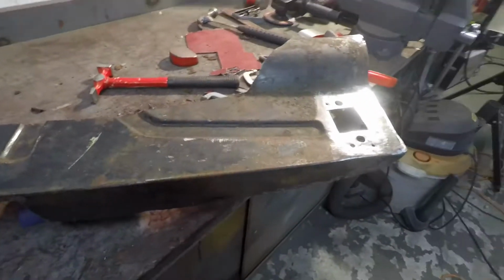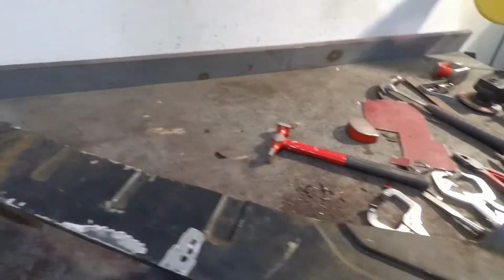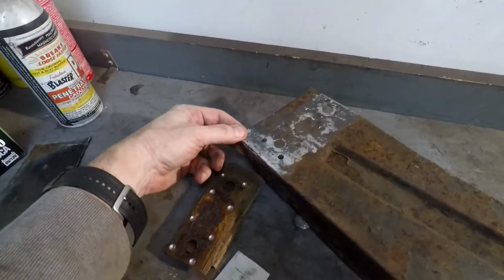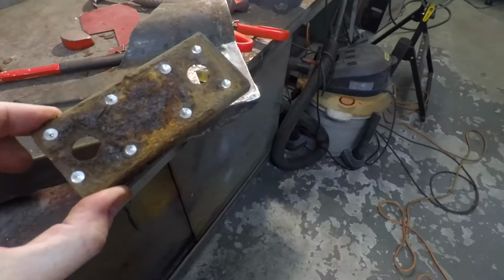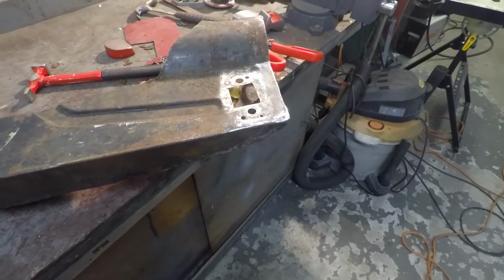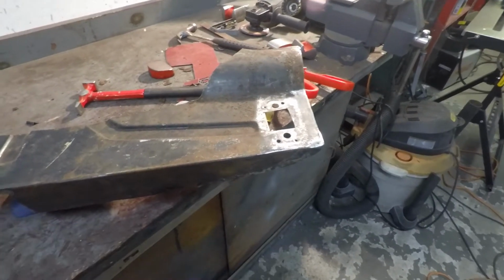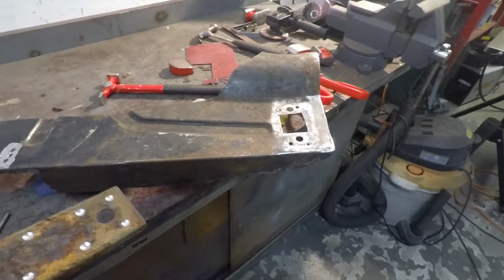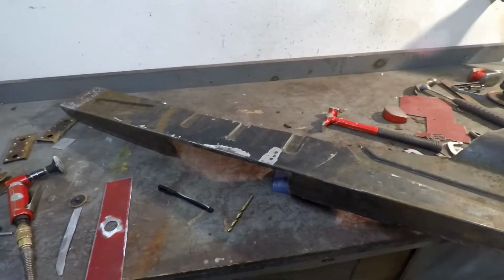So after I get those repair patches in, and I intend to finish them up, I'll fix this crack over here. I'm going to put this one bracket back in, so I still have yet to clean that up. I'll put that back in over here, and then I'm going to start to look at getting it all cleaned up, deciding where I'm going to make my cuts to fit it back into Dorothy, and we'll go from there.